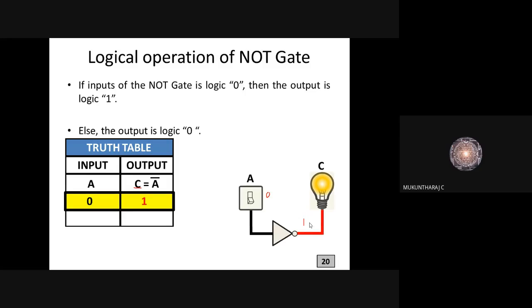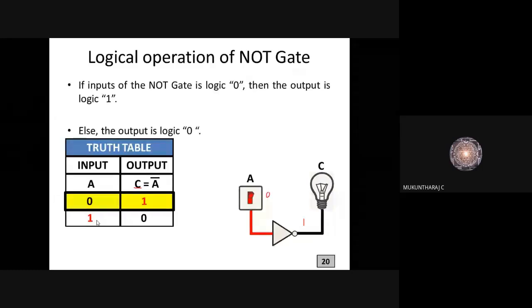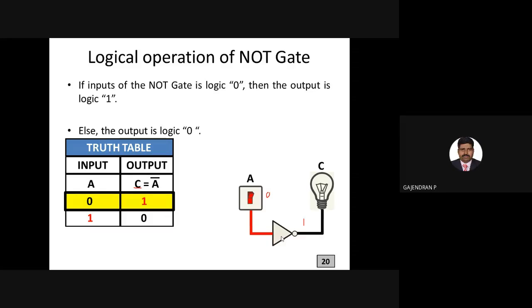Because of logic high at the output, the lamp will glow. In the second case, logic 1 is applied on the input A, and the output will be logic 0. Here we have only two combinations because the NOT gate has a single input. If it is a single input, there are only two possible combinations, 0 and 1.